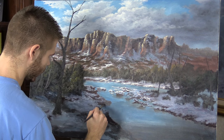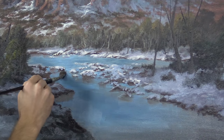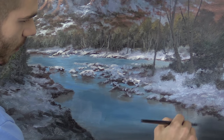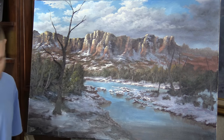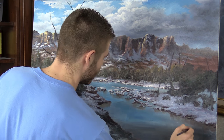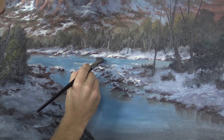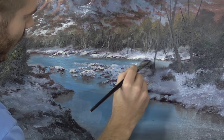Now I'm going to go ahead and work just a little bit more on the water. It was close, but it needs a little more life, a little more detail. For starters, I'm going to pull down reflections everywhere I see a rock. They don't have to be perfect and you don't even have to really blend them — you can kind of just leave them a little bit rough. Just one stroke down is sometimes all you need. They don't need to be very large because there's not much brown — we got a lot of snow piled up, so think about the snow as well. Just do your best not to make mud in this area. That kind of gives the indication of a little bit of a reflection. We can also flatten some of that water out — we put the water in real quick, so now we can kind of make it look a little more refined.